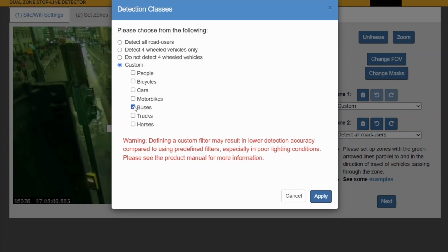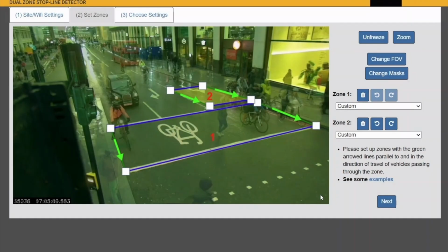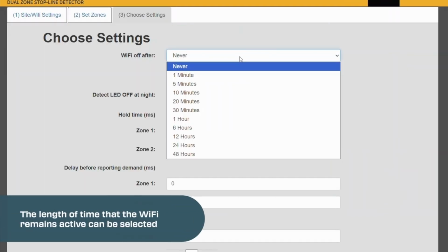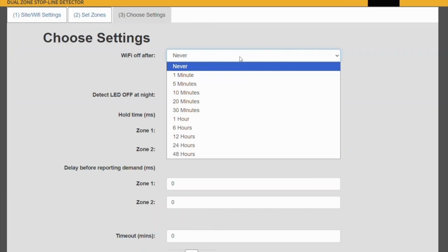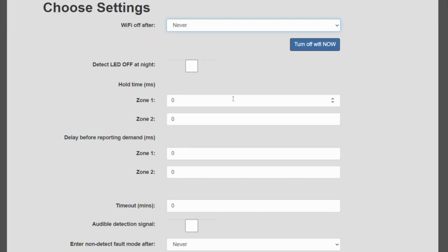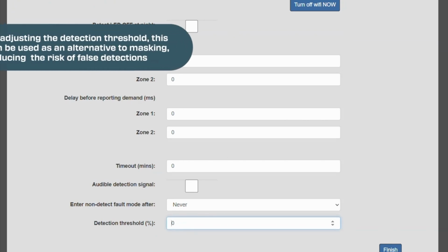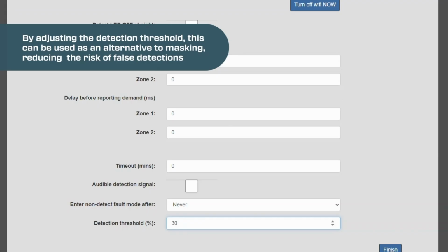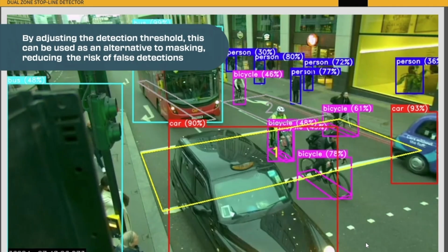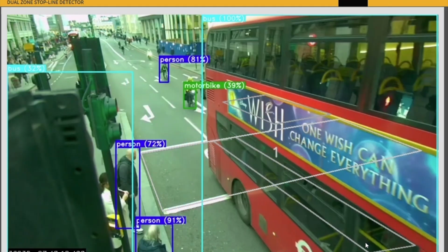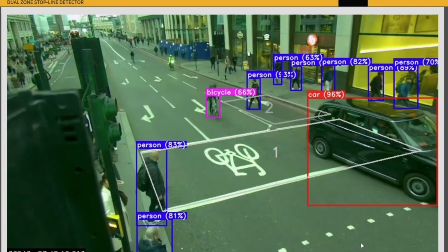In here, we get the ability to do some security, so we can switch off Wi-Fi after a defined period of time. And if we scroll right to the very bottom, there is a section down here where we can adjust the threshold levels if we don't want to pick up higher or lower false detects. And here, very simply, you just see the zones themselves in operation. So zone number 1, looking for motorcycle to bicycle, you see when it goes yellow, it's in activation. And zone number 2 will sit there waiting for a bus to arrive. Very simply, this just outputs a contact to the local traffic signal controller.